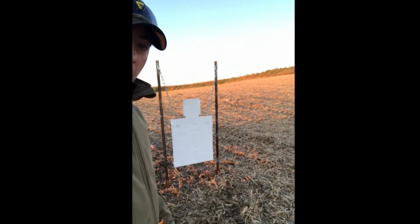We're gonna have a camera down here facing probably about like that, so we can see the impact, and then we can know exactly which round it was that impacted, just in case we can't see it from where we're spotting. So we'll see you up at the shooting point.